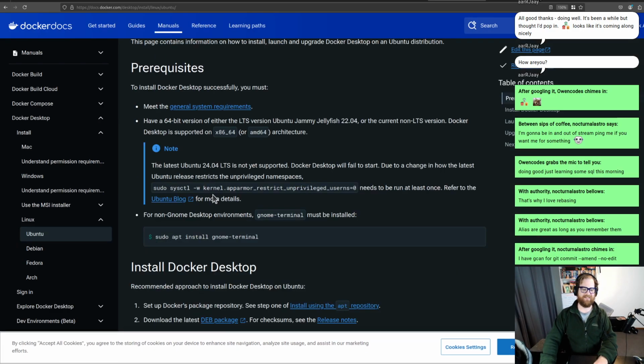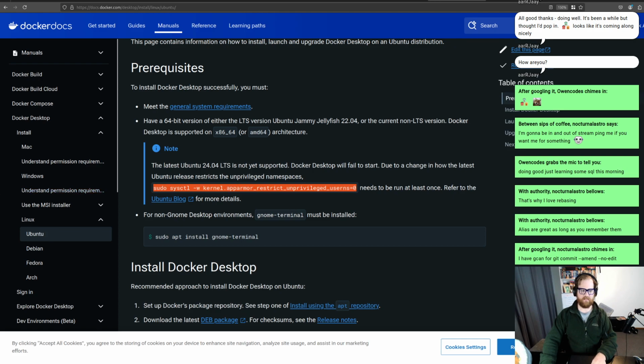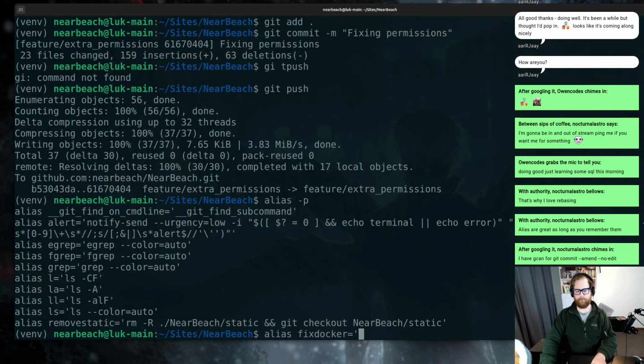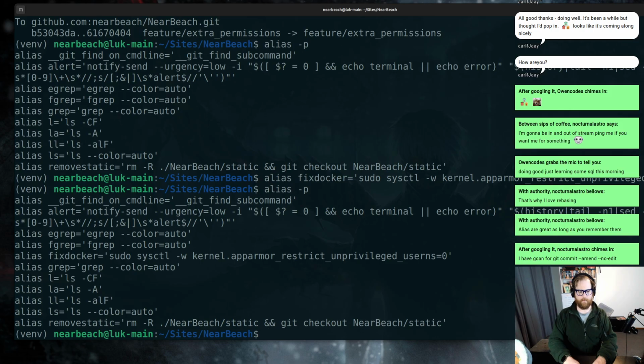I like it. Yeah, I need to really use it a lot more. I had this one line in there. Alright, there it is. Fix Docker.